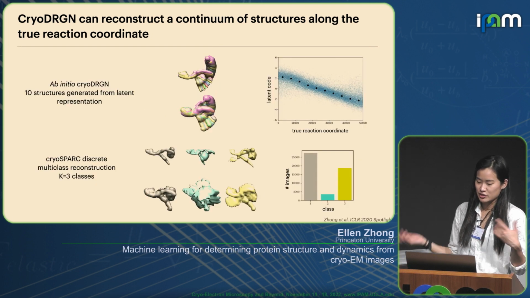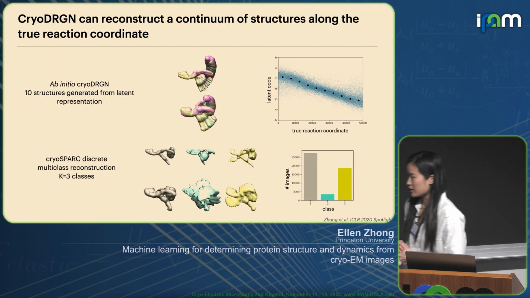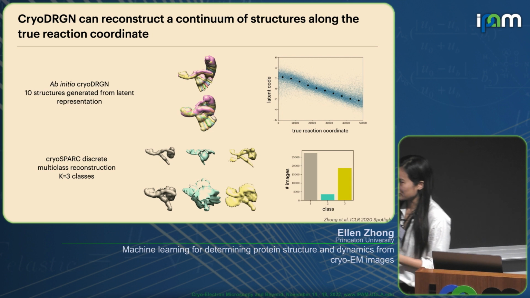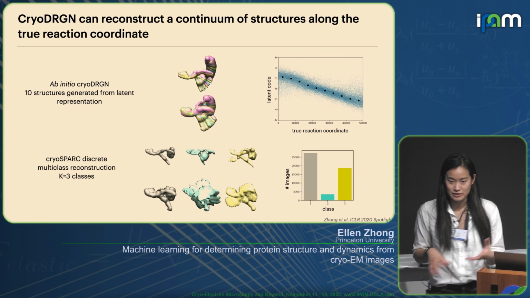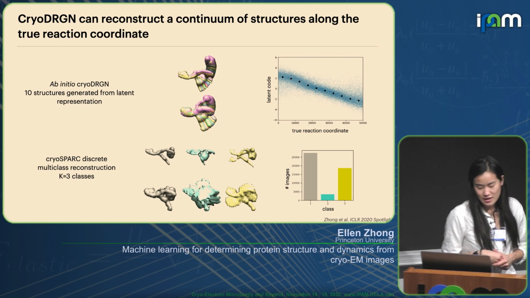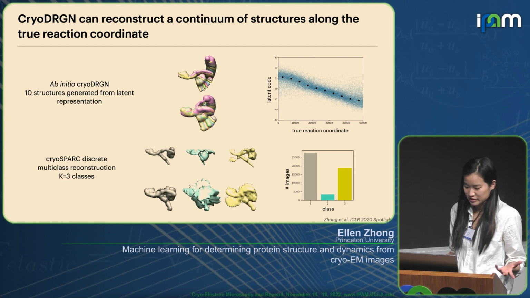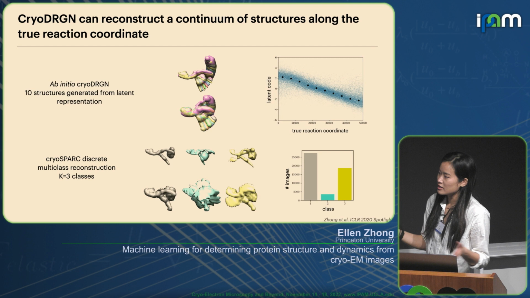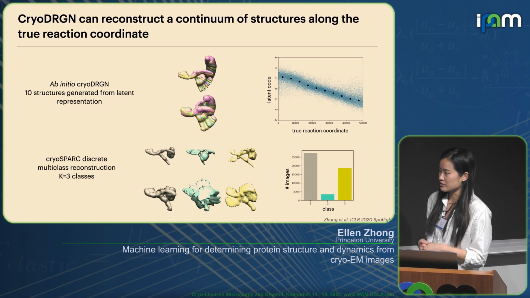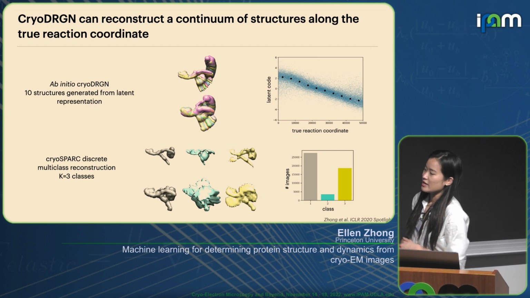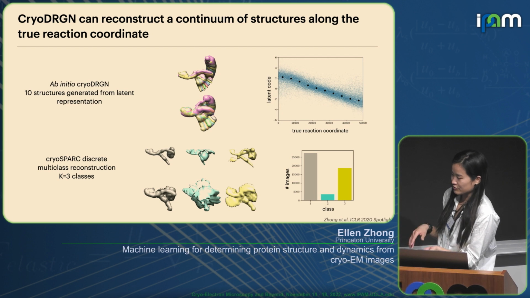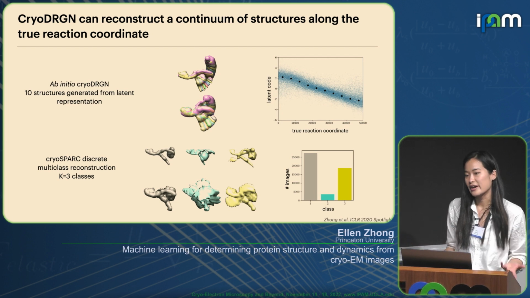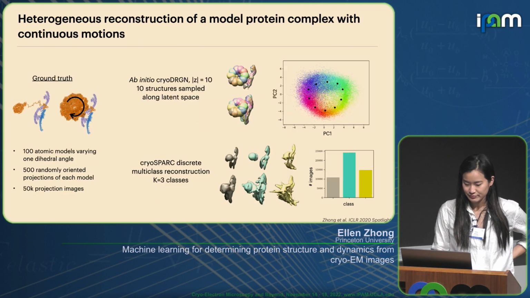And in comparison to CryoSpark, so that's shown here on the bottom row. Again, this is a couple of years ago and kind of the first work. So we were using very small images, and so these are relatively low resolution volumes. But with multi-class reconstruction, with 3 classes, we swept k equals 1 through 10. There's one structure which resembles the ground truth structure in gray. The other 2, at low isosurface, you can see that there's various alignment artifacts. We've also just lost all the heterogeneity in the data set.